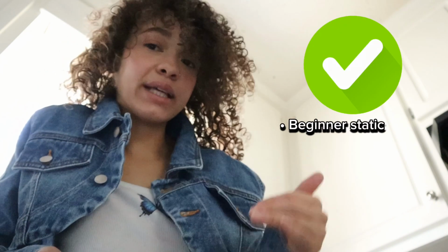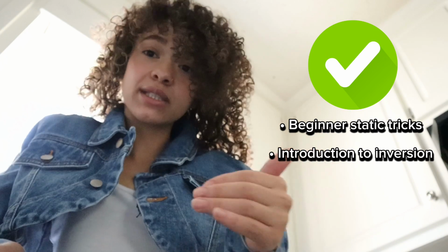And I also recommend here is where you want to start introducing your basic inversion. So now here at this level, we're introducing how to invert. So what's inversion? That is basically going upside down, right? So right now I'm right side up. Inversion or inverted would be if I take my right side up body and literally turn it completely upside down.